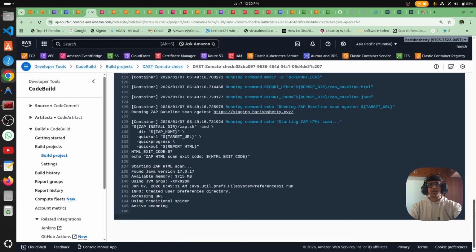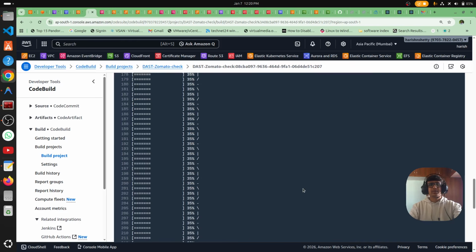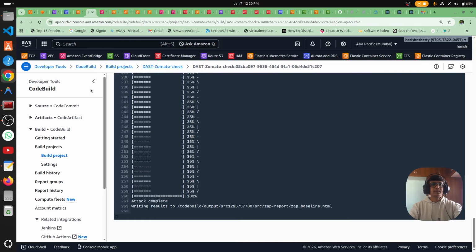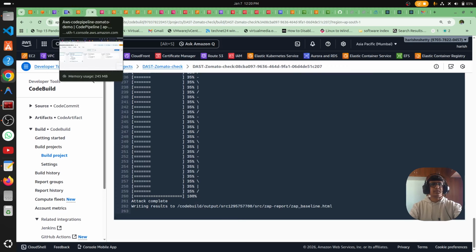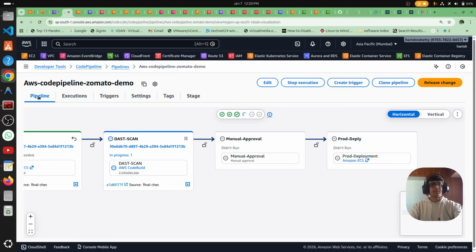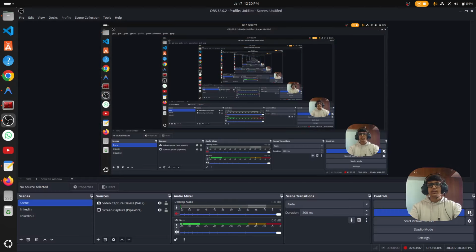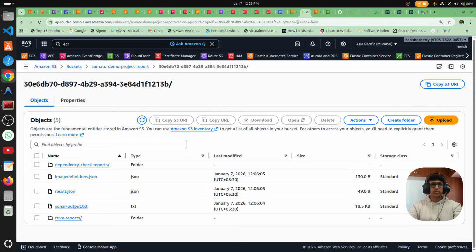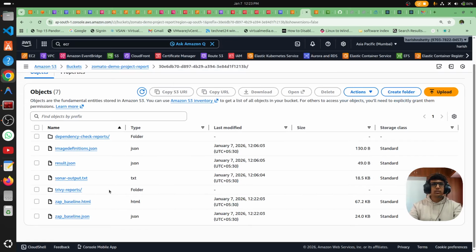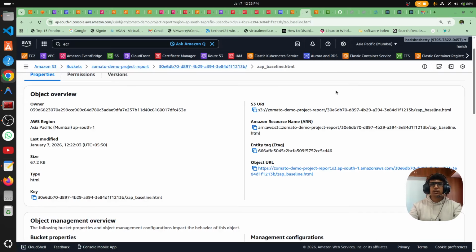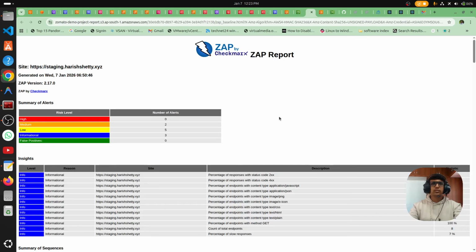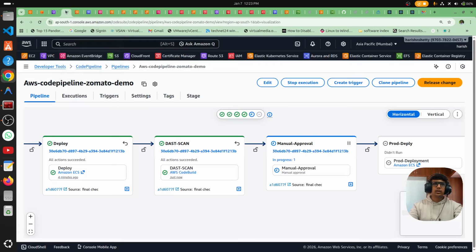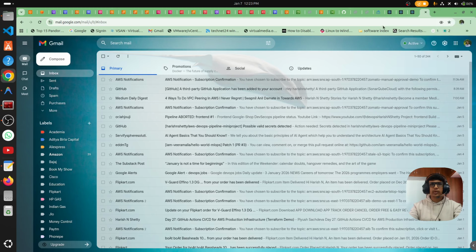Yeah, it's performing. Let it finish. Yeah, the DAST scan was done, and you can check it out here. The ZAP report up here, you can see it. Once you feel right, then you will get a notification up here. Otherwise, you can also approve it from here. The notification you will get.